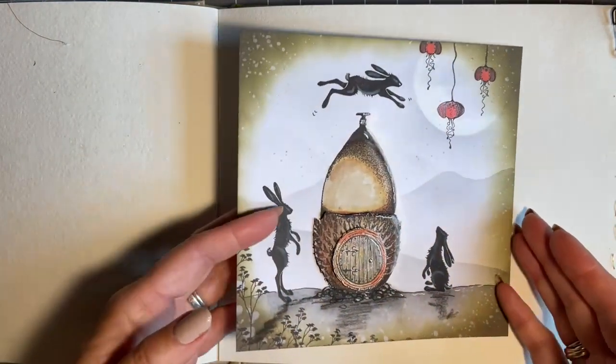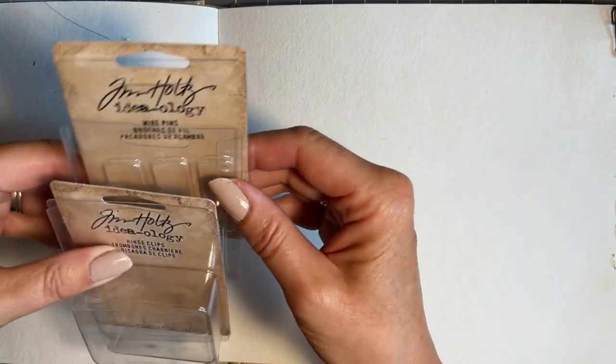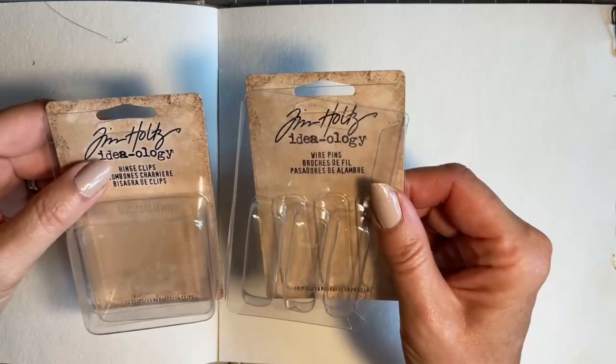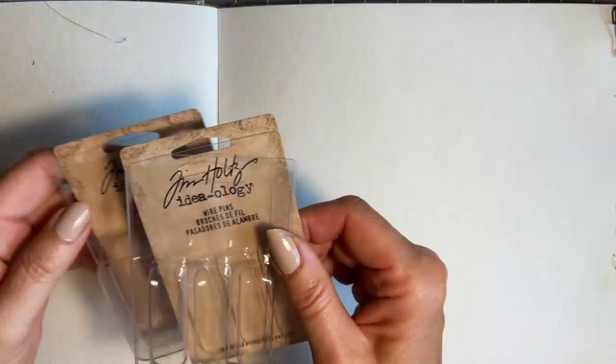So I've just started, if you'll forgive me. I didn't think you'd want to watch me doing this for long. Oh, and look, our beautiful. Now, we now have the hinge clips and the wire pins from Tim Holtz. And as you know, I'm a big fan of Sir Tim.